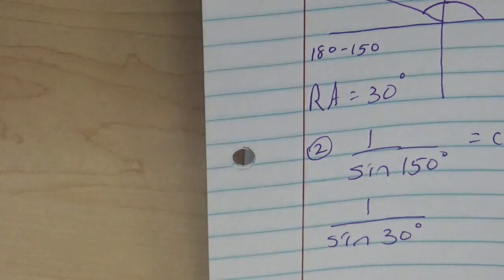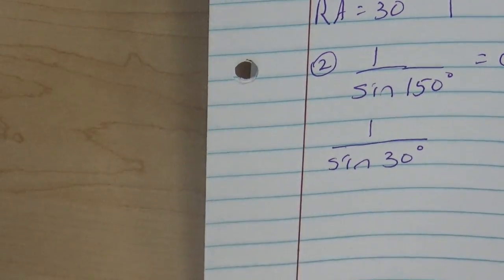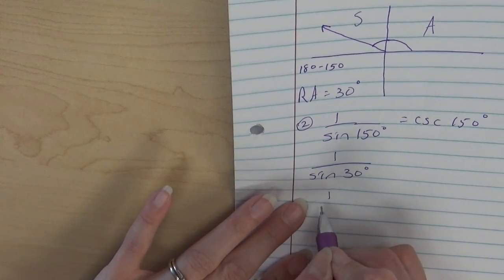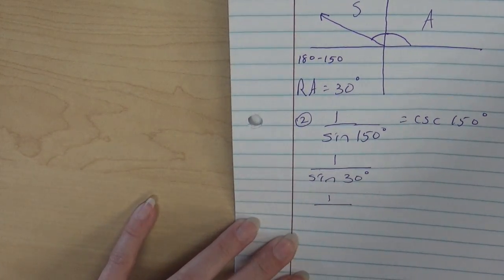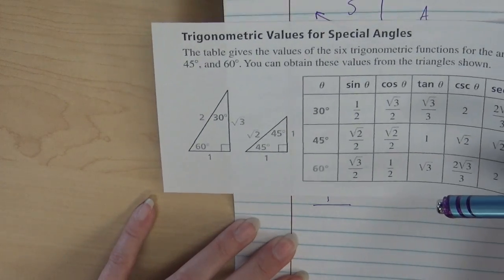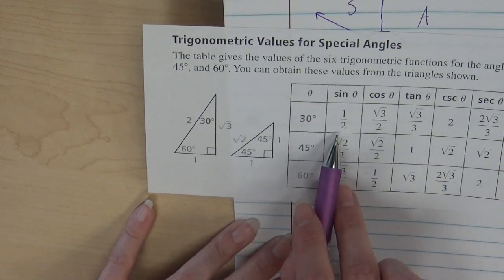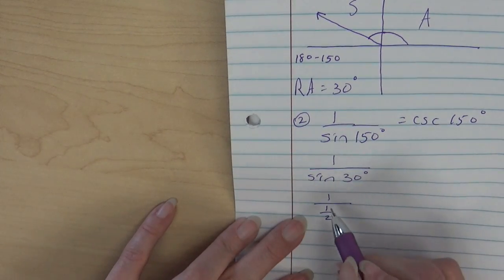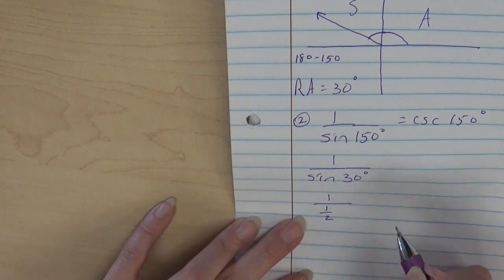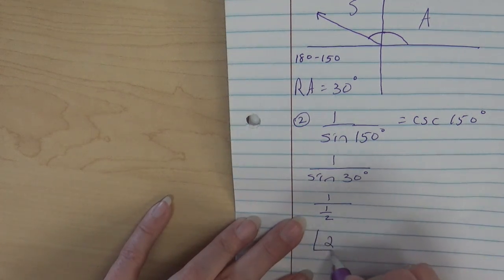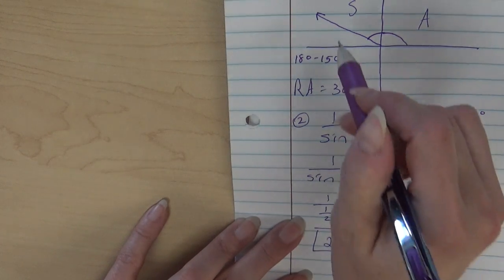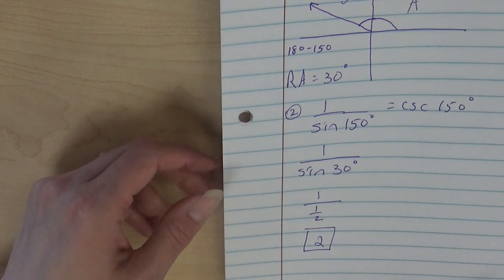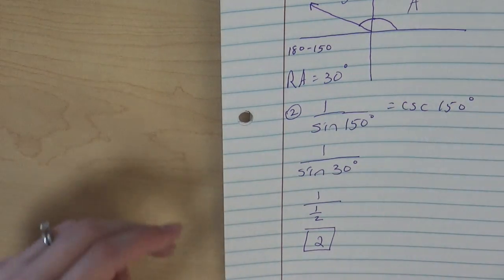And we have to find what sine of 30 is. We're going to say 1 over, and then sine of 30, if I look on my sheet, I see that sine of 30 is 1/2. So I'll put that in for sine 30. It's 1/2. 1 divided by 1/2 gives me an answer of 2. And it's positive because it was in quadrant 2. The sine function is positive in quadrant 2. So number 7, the answer was 2. And I will scan this and include it with your notes.